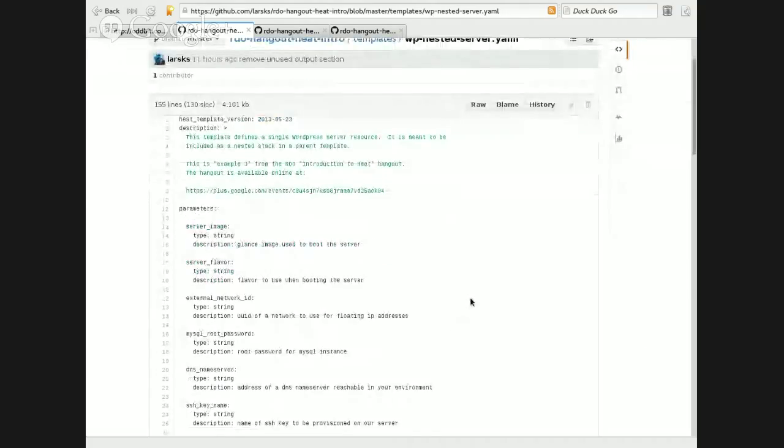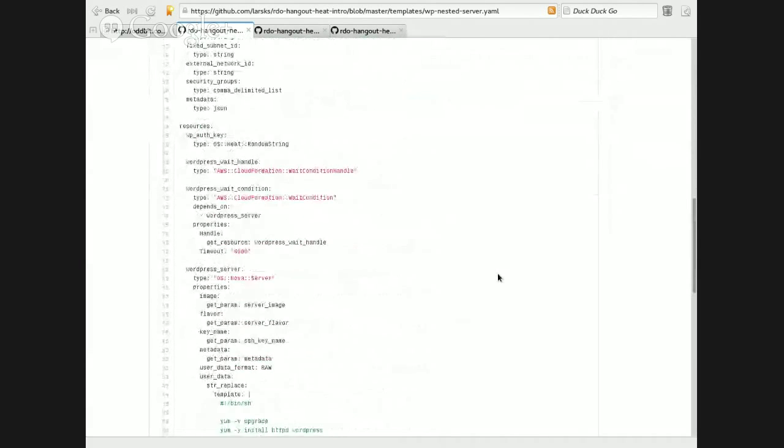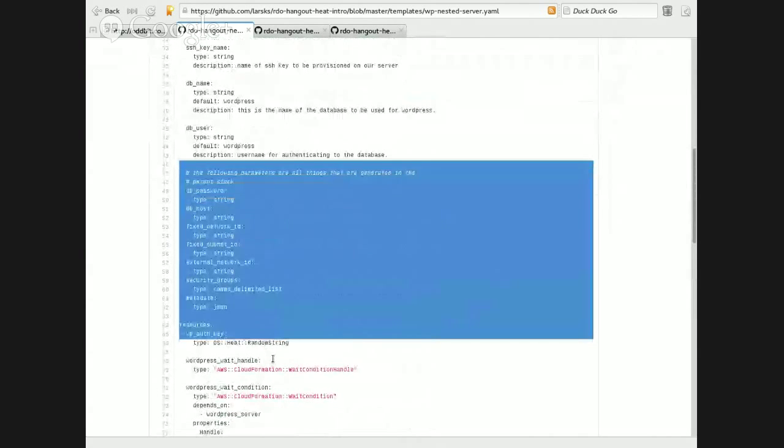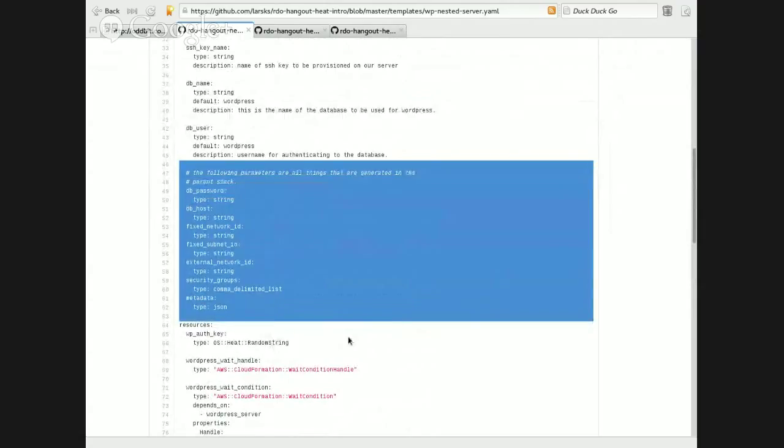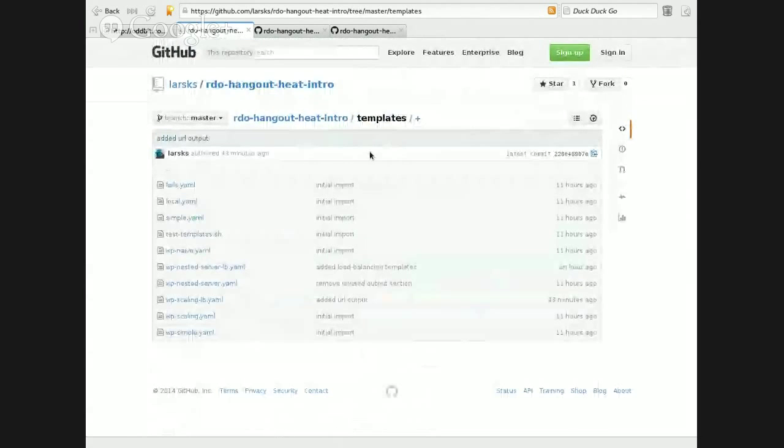So this looks really, really similar to the WordPress definition in the previous example, except it's by itself. It doesn't have the MySQL database server in it, and it has a bunch of additional parameters which are actually generated in the parent template, and we'll be passing them in the stack. And in fact, if we quickly bounce up here to the scaling template, we can see here that we have specified a resource type here that is the name of a template rather than a built-in resource type.